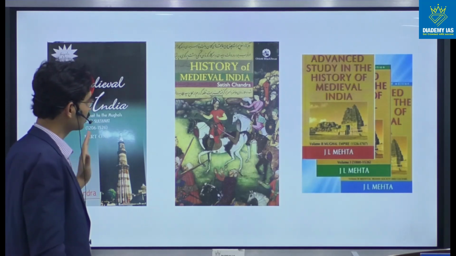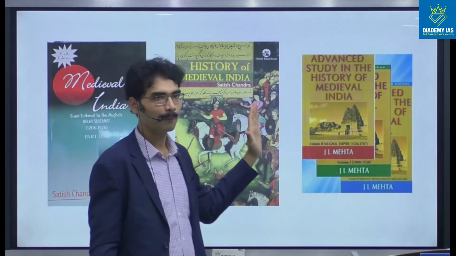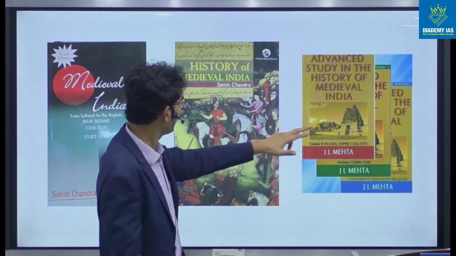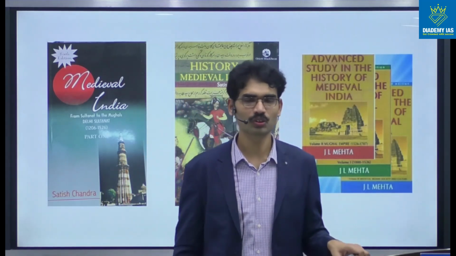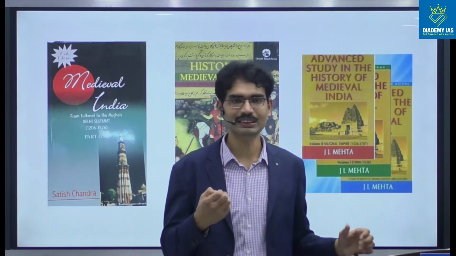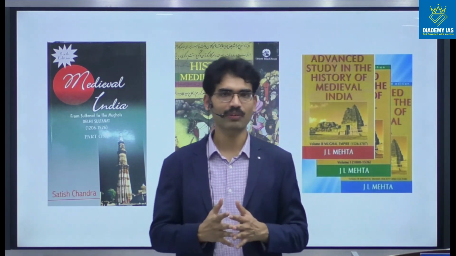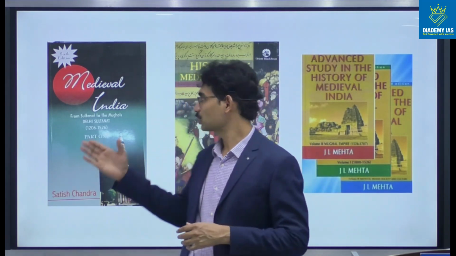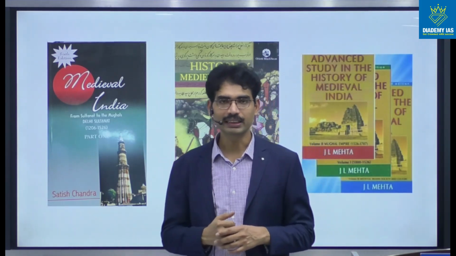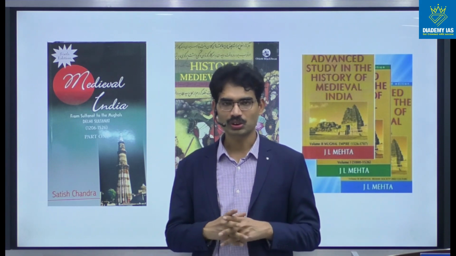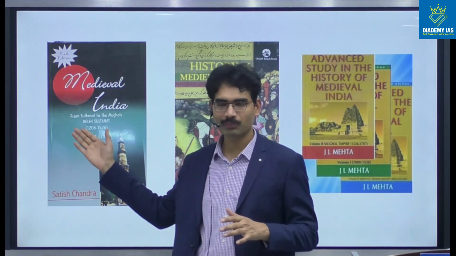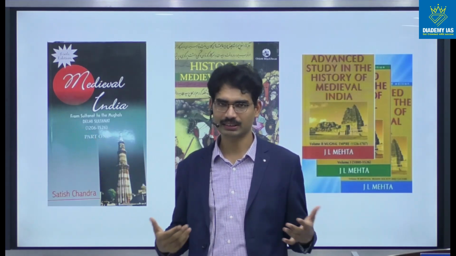This is Delhi Sultanate and this is Mughals. And when it comes to J.L. Mehta, you need not worry about every page because it dealt with political history very well. When it comes to Satish Chandra, it dealt with the socio-economic conditions very well. These socio-economic conditions, whatever is given by Satish Chandra, you can directly write the answer as it is.